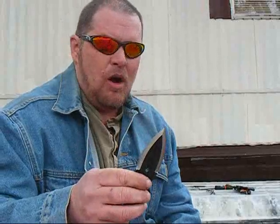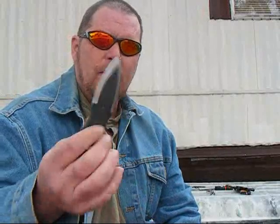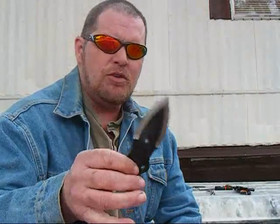It's a good little tool. I'd hoped to have a piece of bamboo out here so I can make a spear for you real quick. Y'all seen Dave do it. It's not a whole lot of work involved. I even see this as being a good little push dagger. The way it fits in your hand, it's a good little push dagger if you had to use it for defense. But definitely a quality piece of equipment for the money. Multi-uses. Definitely well worth it.